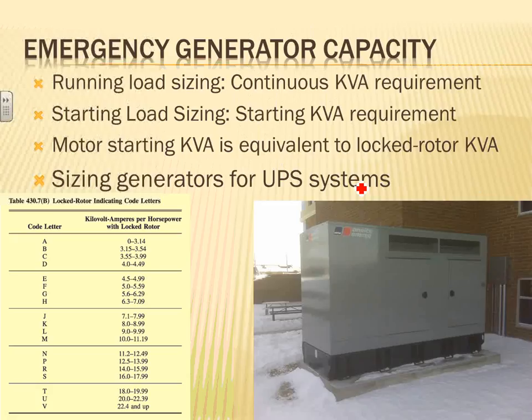One feeder can go to the emergency, another feeder can go to the legally required standby system, and a third feeder can go to the optional standby system, as long as you don't have an overcurrent protection device ahead of the feeder. If you want to put an overcurrent protection device ahead of the feeder, then you have to have three circuit breakers on the generator, and you take the feeders out of these, or three fused disconnects, and so forth. The question would be about the EPA requirement here.